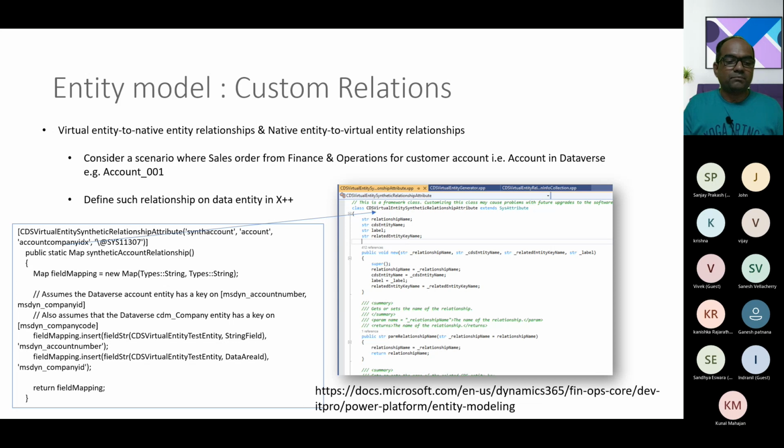But take an example of the sales order, which resides in a finance and operations app and has a foreign key relationship to your customer account, and the customer account is part of the CustTable or the Customer V3 entity in Dataverse. However, for some business scenario, I do not want to use that relationship, because it gets automatically established as part of my data entity metadata relationship which I define at the level of the data entity, and I want to override that by using my custom relationship, right?